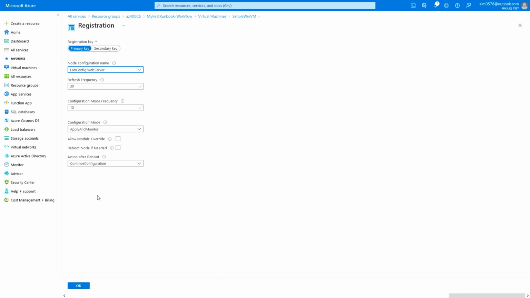As a matter of fact, we actually are not. Now that I look at the screen, we need to have the primary key or the secondary key for registering the node. Okay, so this is just essentially giving us information. So we are going to leave it like this, but this is just giving us additional information. If you read your screen, it will give you a definition of every single area that's covered here. And yeah, you can have a better understanding of all the other options that you do have. So you've got continuous configuration and stop configuration. We are now just going to go ahead and select OK.